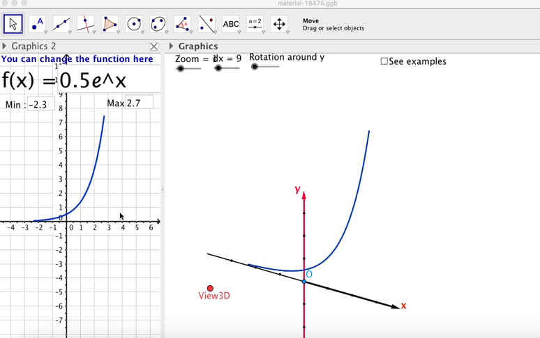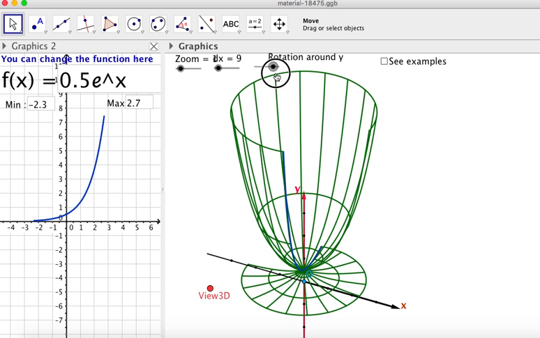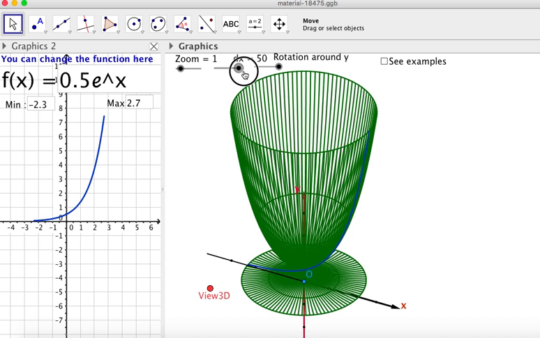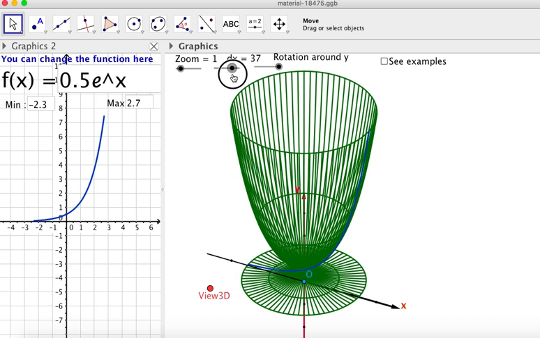Now, let's say we take this curve and spin it around the y-axis. Okay, so we're going to take this blue curve right here and rotate it around the y-axis. What would that look like? Well, over here in the 3D view, we can see just that. If I spin it lots and lots of times, you see that we end up with sort of a cup or a wine glass, I'm not sure, or whatever the name of this thing is.